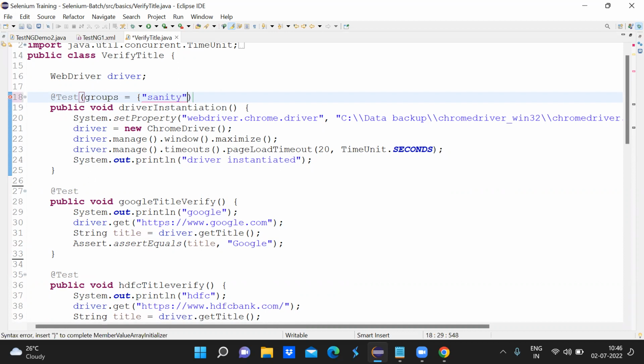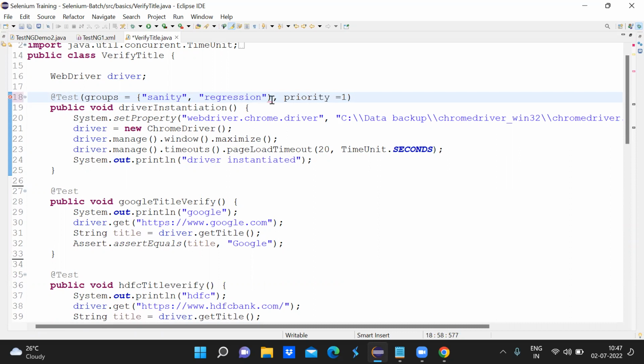This is sanity, and then comma, regression. So as of now, I'm taking 2 groups, right? I can have more groups also, and then comma, and along with this, I can specify the priority also. Let's take the priority as of now, so that it would be more appropriate.